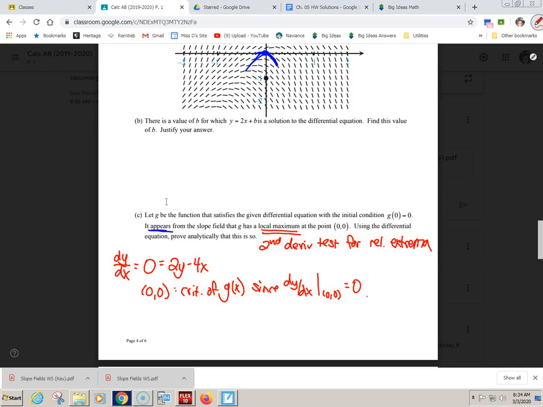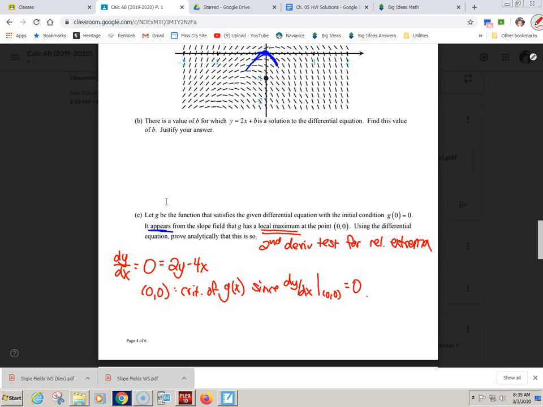Instead, since I can't go directly before and directly after by plugging and chugging, you must use the second derivative test for relative extrema, which says you need to know a crit, and you need to know its second derivative sign. Because what does the second derivative sign, positive or negative, tell me? Calc AB: if I know I have a crit and it's concave down, or a crit and it's concave up, I can tell whether there's a local max or a local min, aka a relative min or a relative max.